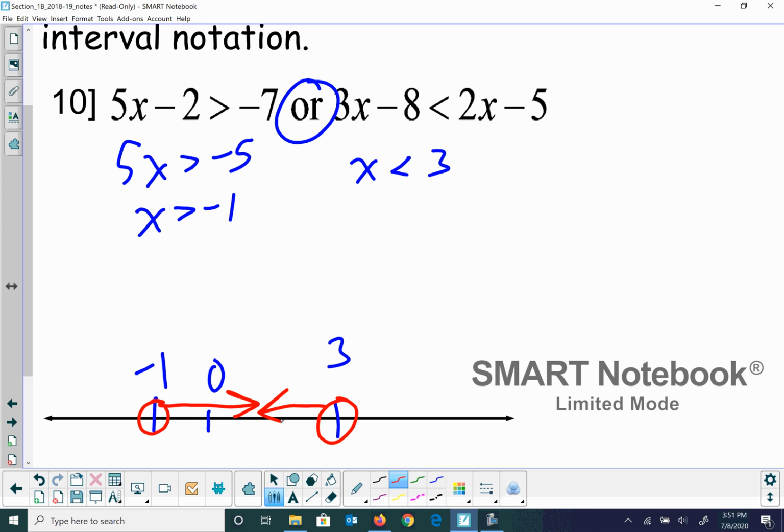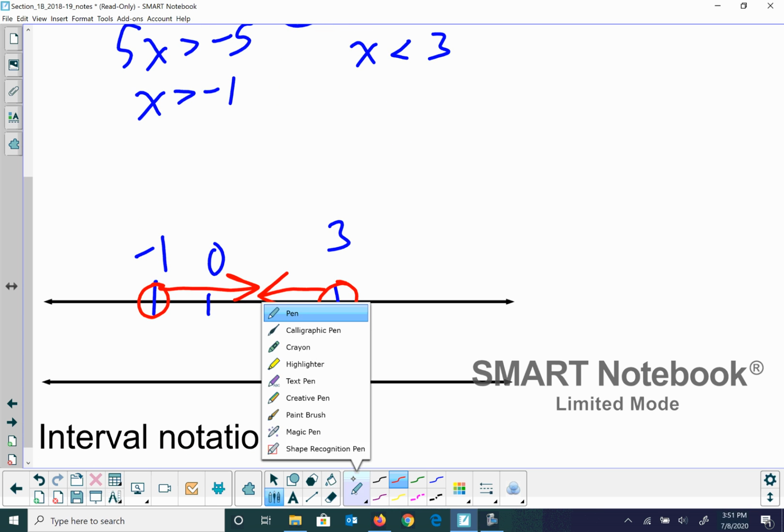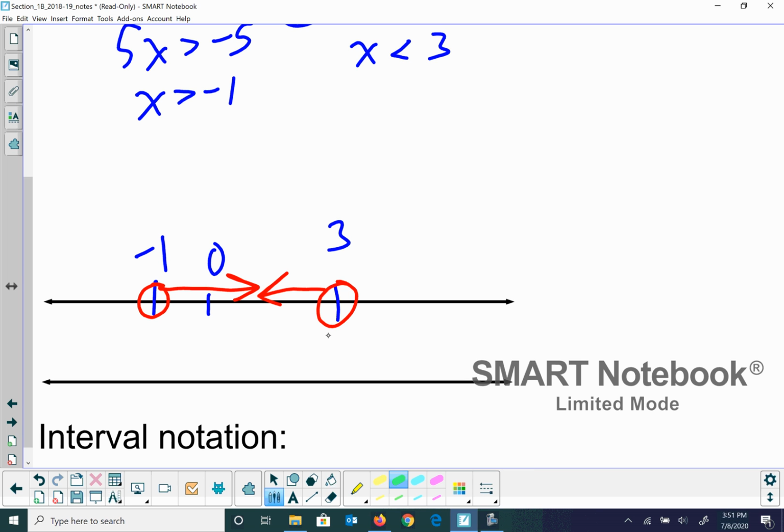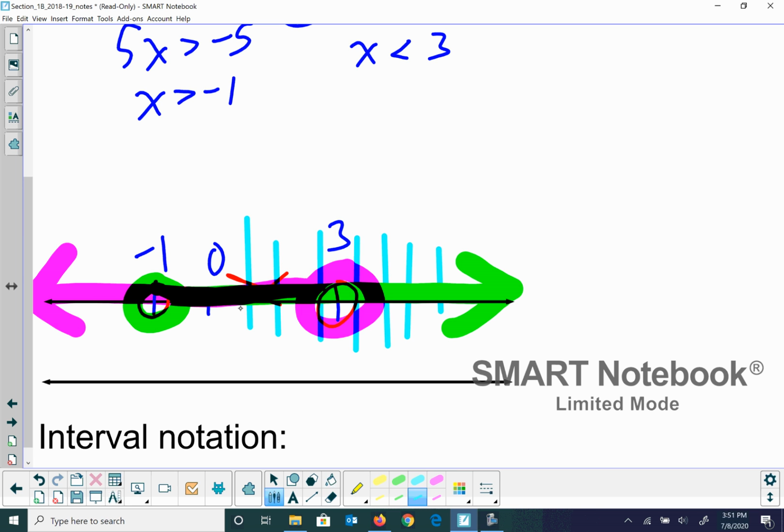And one thing that we have to really understand about these number lines is those arrows mean they're going forever in a certain direction. So on this one, open dot going this way. This one is an open dot going this way. Okay? If it was an AND problem, I'm looking for that really dark color. But it's an OR problem. So an OR problem means, hey, all these values would work on one or the other.